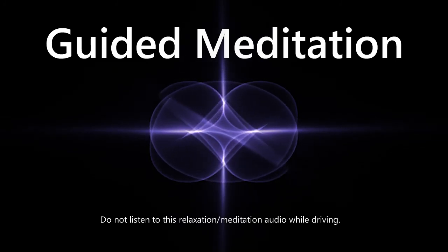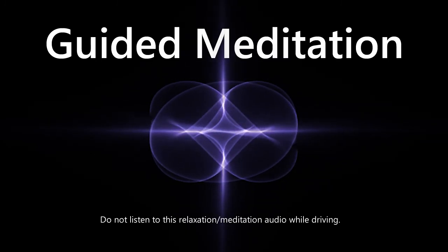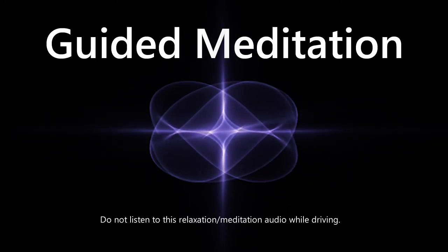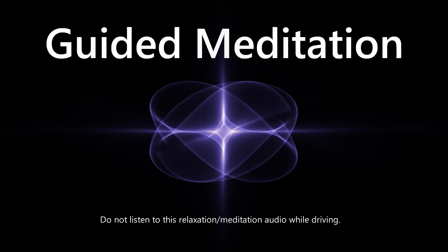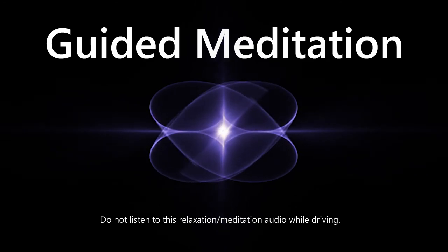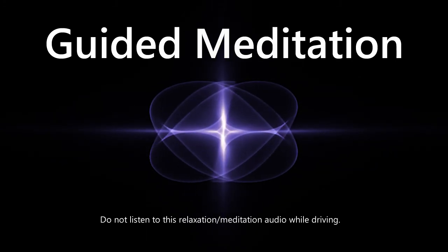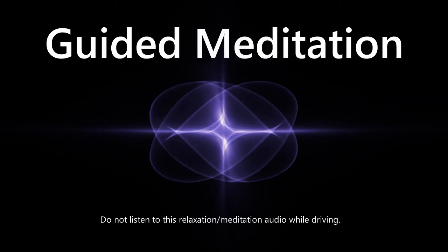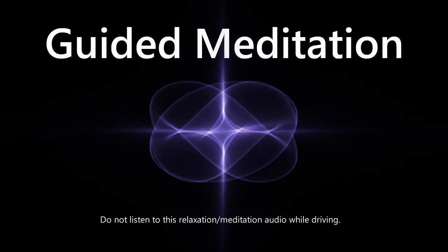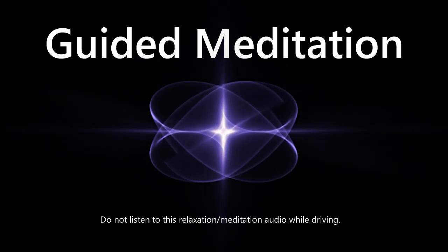I'd like you now to visualize a small sphere in the center of your body, in the middle of your chest, around your solar plexus area. See it with your mind's eye — a small sphere of beautiful, shimmering light within you. Golds and blues and greens shine from the sphere as it slowly rotates within you, quietly suspended in space, like a planet surrounded by a universe. And you're now a point of awareness in that universe, watching that sphere, watching as if it's your desired destination, without knowing why.